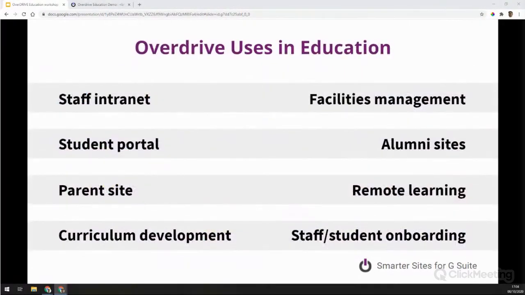These are some popular uses specifically for the education market. And one of the things we find most interesting in this sector is the variety of audiences to whom information is shared. Each of these groups can have their own dedicated site, or we can have one site which has its sections segmented, so they're only visible to relevant visitors.